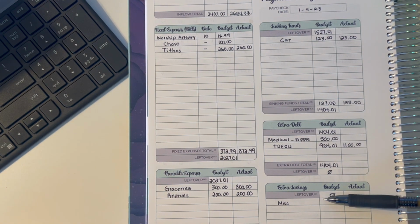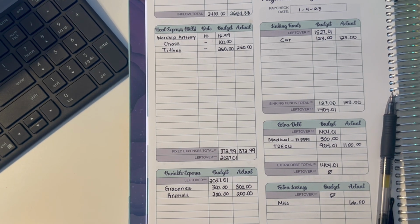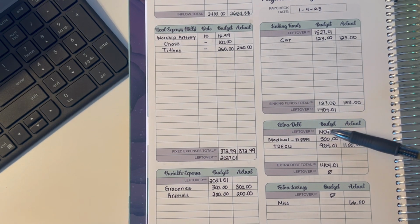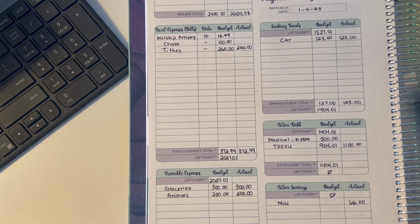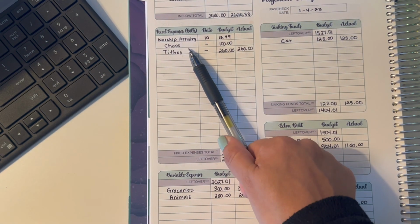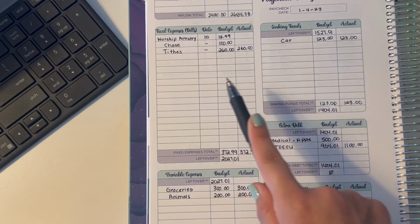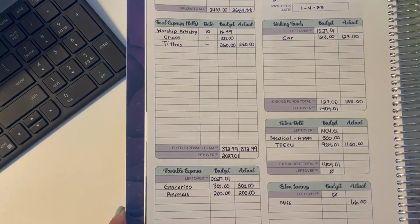Point is, there are things that are going to come up that are unexpected, right? And the whole purpose of the budget is that you are saving and that you are planning ahead of time. If I had started a medical envelope a year prior, I could have just easily pulled from that envelope and paid it with that. But this is the reason why it's also good to still have a credit card that you're able to use for emergencies, but having a plan to be able to pay those off. And this one is actually not my credit card. This is my husband's credit card. So there are certain things that we still keep separately, but we still take it into consideration when we're doing our expenses. So this is the first 2 weeks.